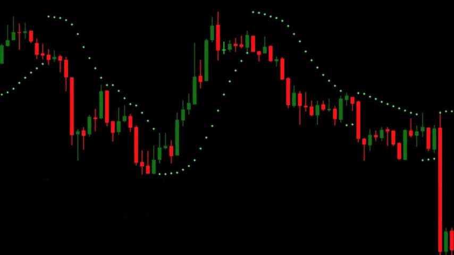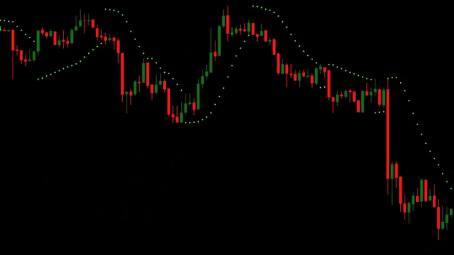Pretty simple, right? Now, if you look at the chart closely, you can see that it's only showing short moves in the market, which wouldn't be all that useful for a Forex trader. But as a binary options trader, all we want to know is if the market will expire in the money. A short move, right down our alley. But you'll also notice that the dots form a pattern, and this is how you can turn this indicator into a useful binary options strategy.